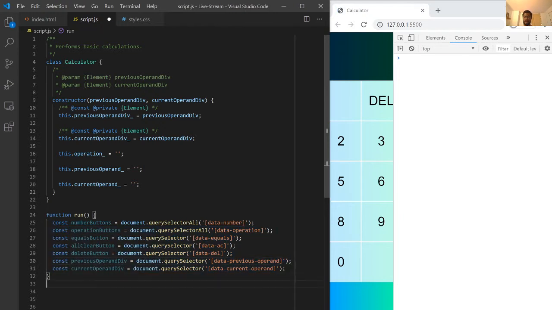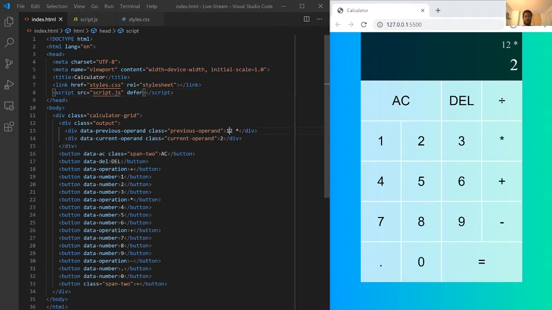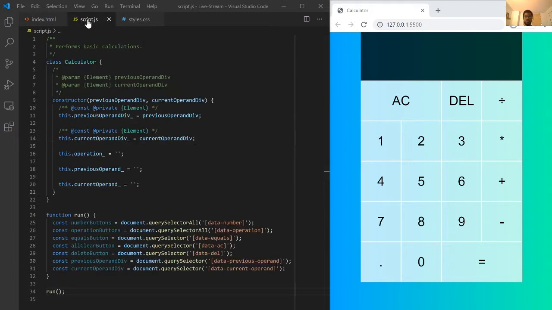And then at the bottom, I'm going to be like run. All right, bet. We're making moves right now. This is good. I don't really need this anymore. Also, we should clean this up because this is where the magic's going to happen.